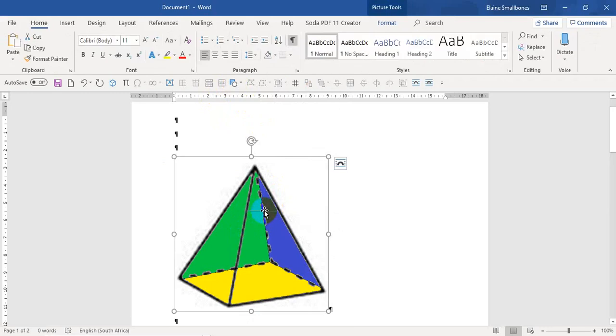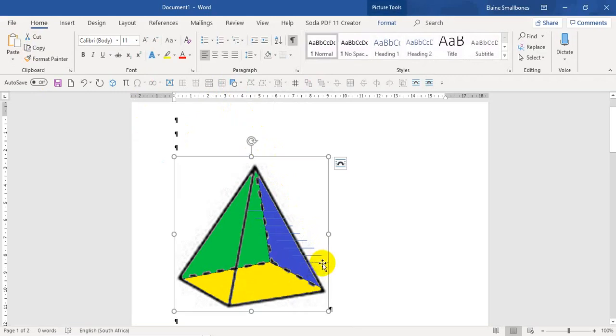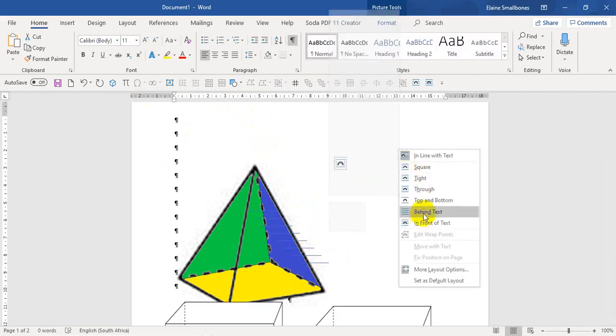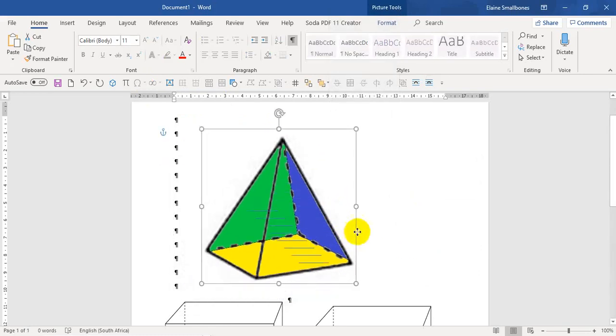Draw lines across. Copy, paste, paste, paste, paste, paste. And I'm going to have to make them a different color because I can't see them, but that can happen another way. All right, so then you're going to paste these things across here. Now, can you see what's happened? They've gone behind. So I right-click on here, and I go to wrap text, and I'm going to tell it to go behind the text. Now I can find my lines.